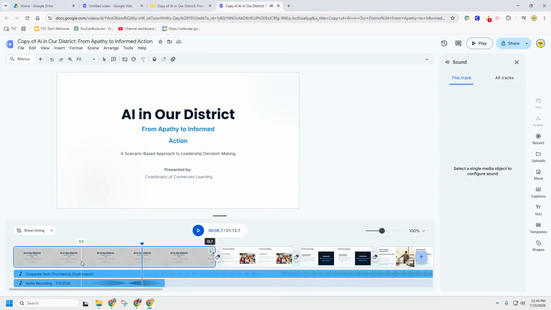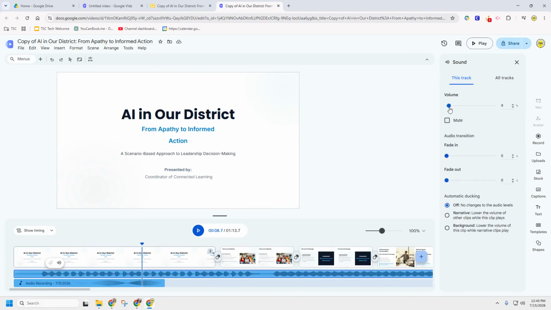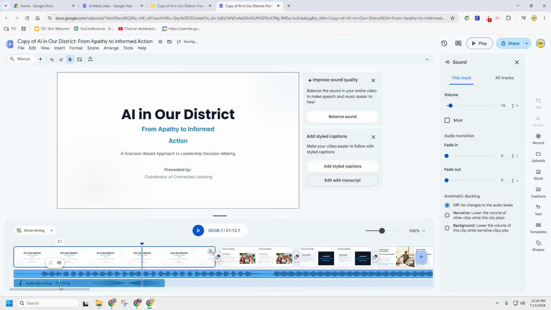So I'm able to hear that background music just a little bit, but I can really hear that audio recording. So I can do some adjusting here, but it does make it nice that I'm able to separately adjust these and I don't have to worry about doing a whole bunch of fancy editing and all of that kind of stuff. So you can play around with this automatic ducking.